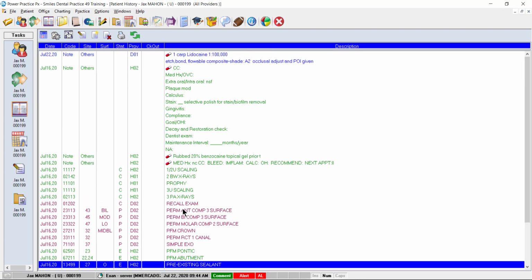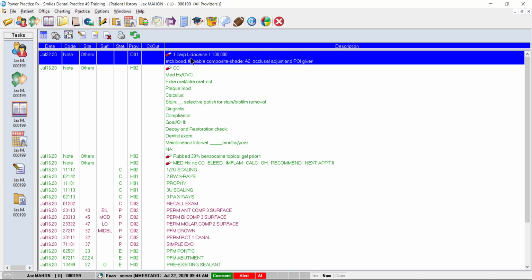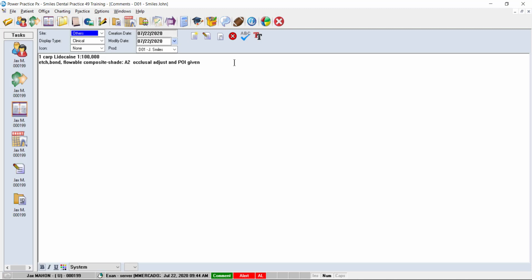In here, we have the same capabilities as we did with the comment history window. We have the exact same icons at the top of the screen. So to edit the note, you will do the exact same steps. Select the note you'd like to edit and click on the paper with a pencil. Make your changes, and again save the changes by clicking the paper with the pencil.